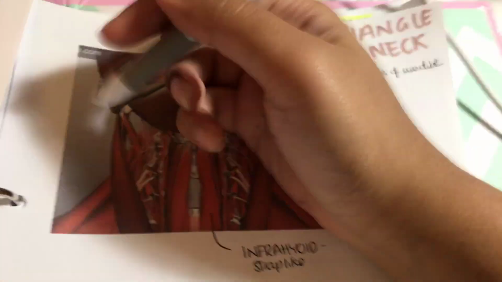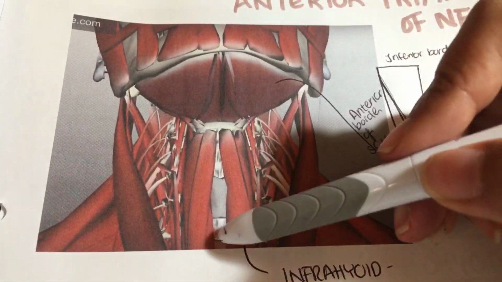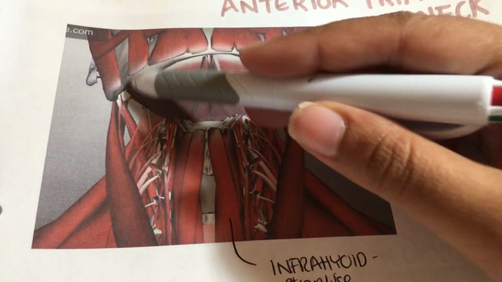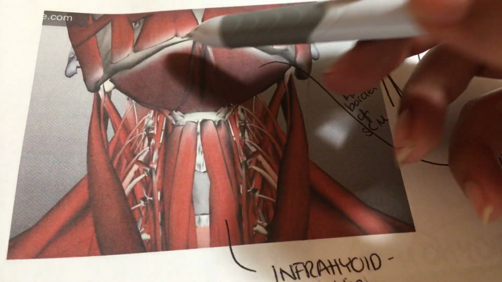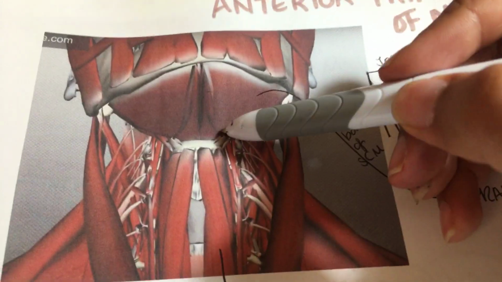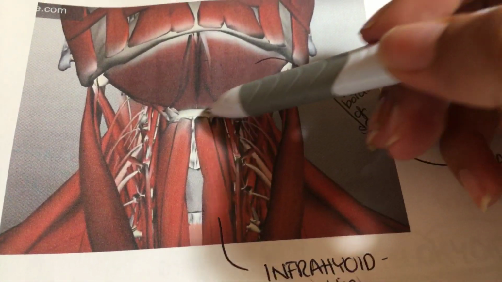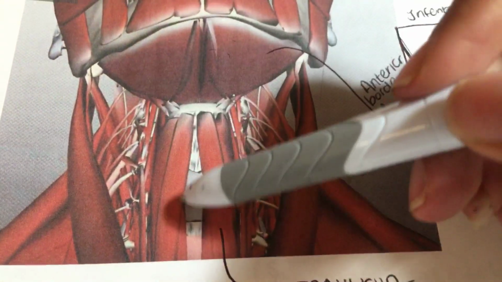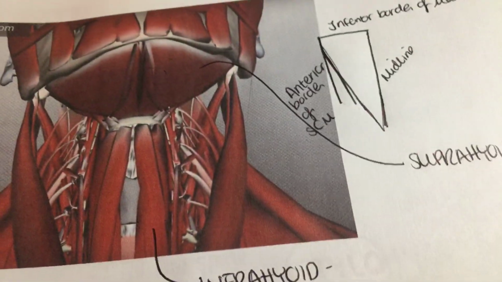Here is the sternocleidomastoid muscle. These are the most obvious muscles on the side of the neck, and here are basically the two main groups of the neck muscles: the suprahyoid muscles, which are over here, and the infrahyoid muscles. How can you differentiate suprahyoid from infrahyoid? Well, for one, the suprahyoid muscles are above the hyoid bone and the infrahyoid are below the hyoid bone, and the infrahyoid muscles actually look like straps.